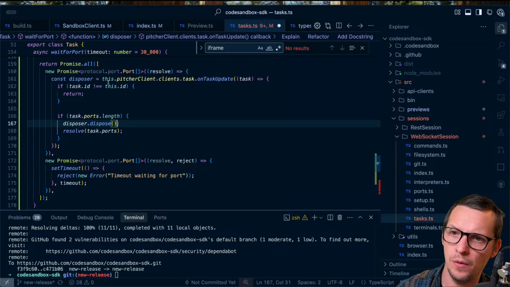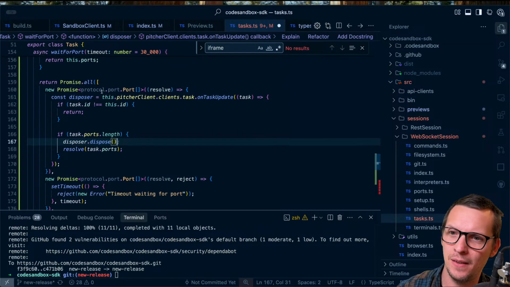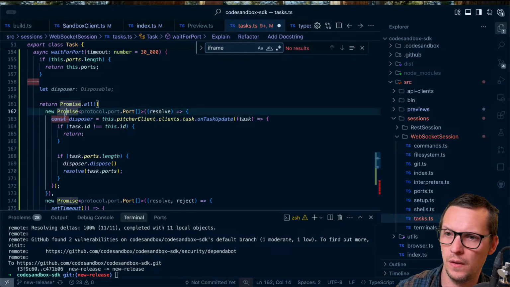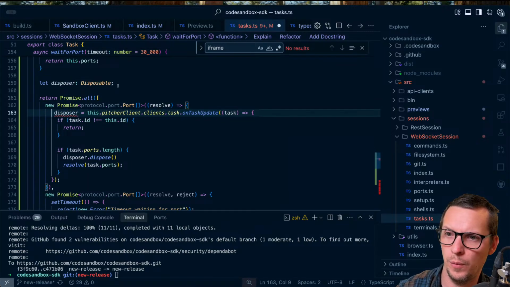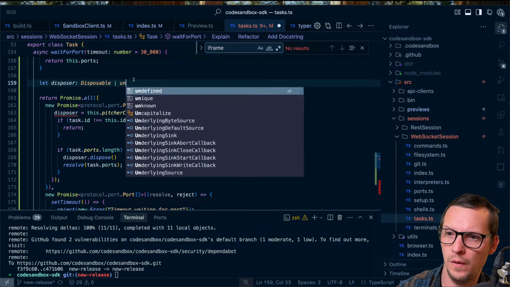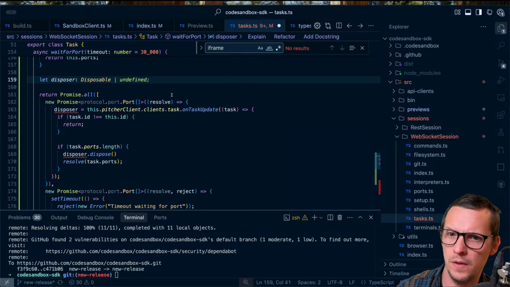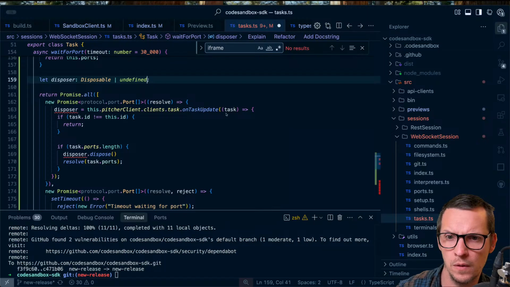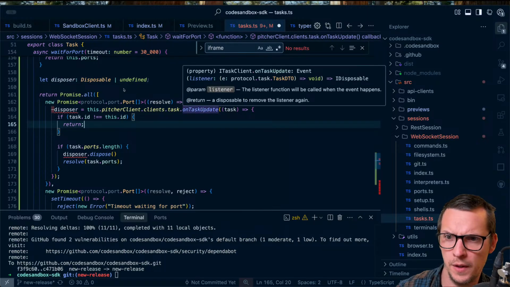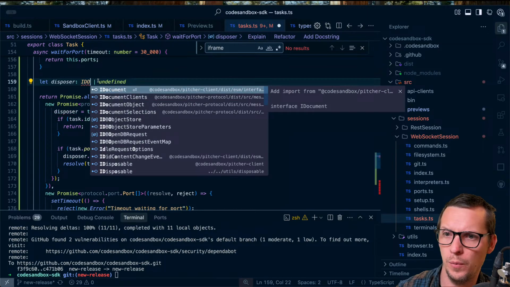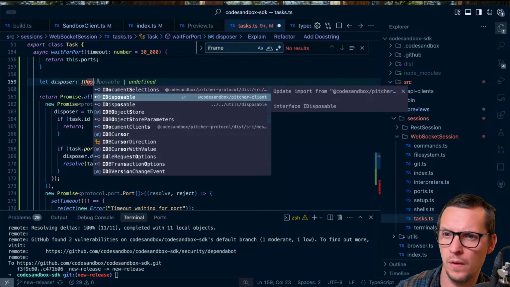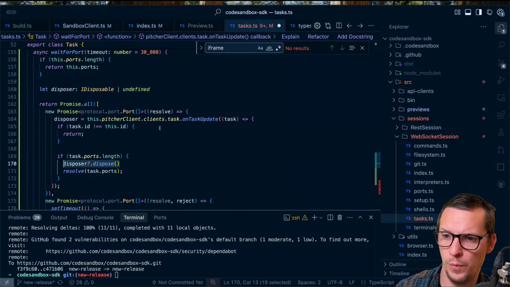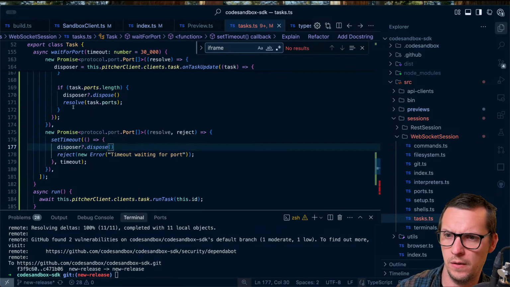Yeah, this is interesting though, because, okay, let disposer be IDisposable or undefined. Disposer.dispose, and we also have to do that here.